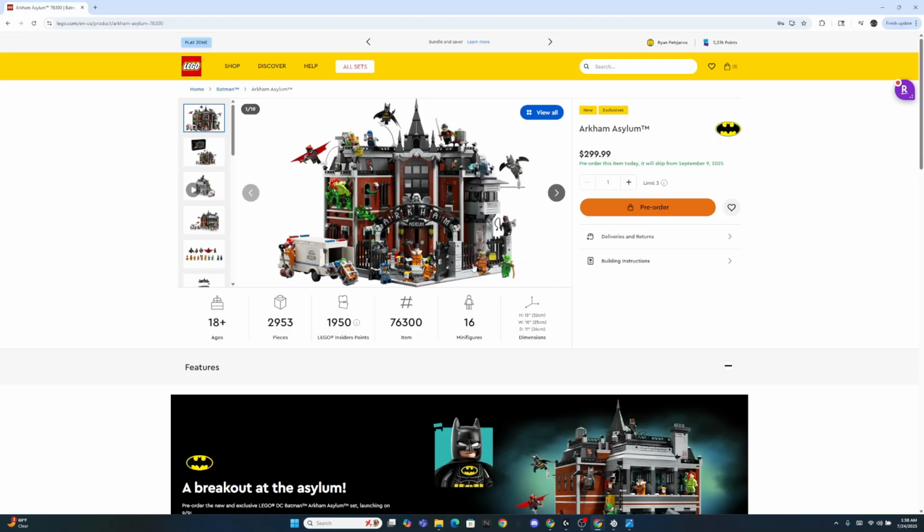I'm not saying anything bad about this, but how cool would it have been? I would have loved this set so much more if they all had their jumpsuits, and then you had a Batmobile that came with Batman and Robin and Bane, and then a Batwing that came with Batman and Joker and Harley Quinn in their normal suits. And then now we have them all in their prison suits, and of course, you still have exclusive minifigures like Batwing or Poison Ivy. It's just a way for this to feel more connected.